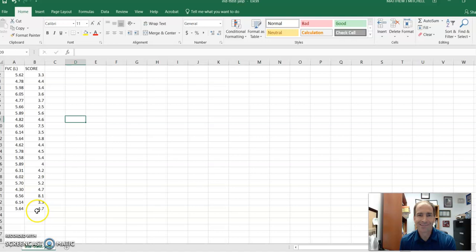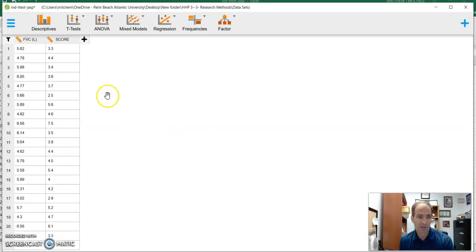And we want to know, how does this data taken from a population, is it significantly different from the population it was taken from? So we have to assume, in order to do this, that I know the population mean and standard deviation. Right? If I don't know that, I can't do a one sample z-test. Now, for this example, we're going to assume that the population we have does have a specific mean and standard deviation that we know. And because of that, we're going to go right into JASP.